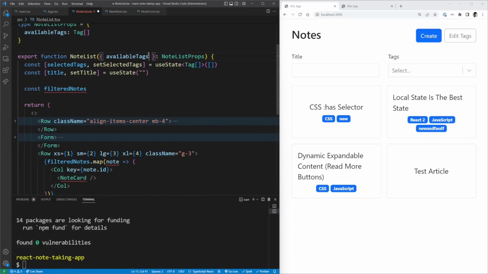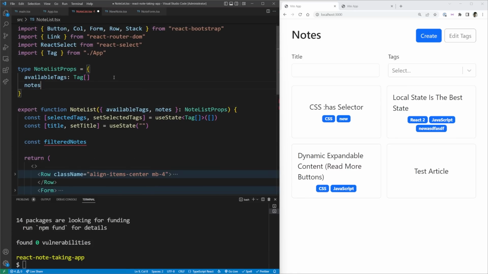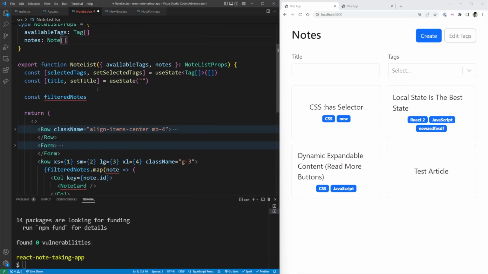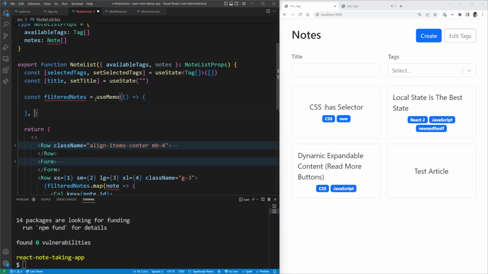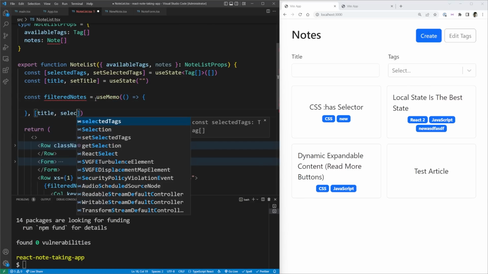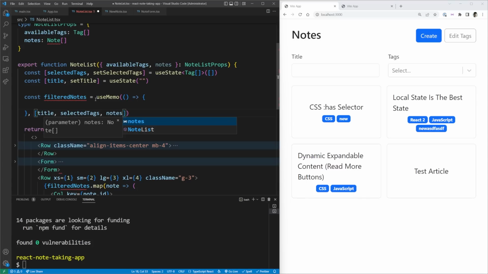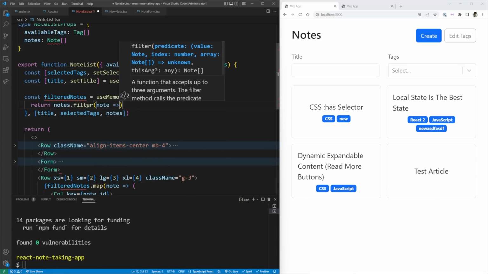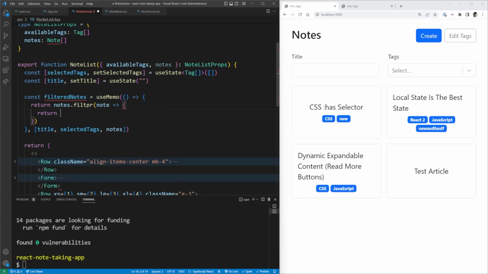In order to do this, we need to first pass our notes in. So we're going to have notes coming in, which is a Note array just like that. And this is going to be using useMemo. Our useMemo is going to update every time we change our title, our selected tags, or our notes. Inside of here, we want to return a filtered version of our notes. So we're going to filter through each one of our notes, and then return essentially a big Boolean statement.